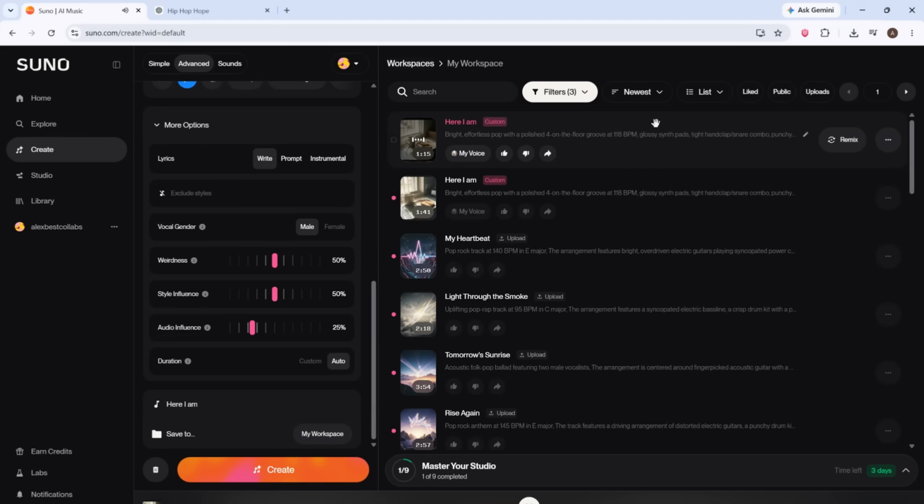Even though I tried a different genre this time, it kept pulling back toward the same sound profile, because this custom model only knows what you fed it. That is the trade-off, total control over the flavor of your output, but it stays locked into that flavor unless you retrain it.